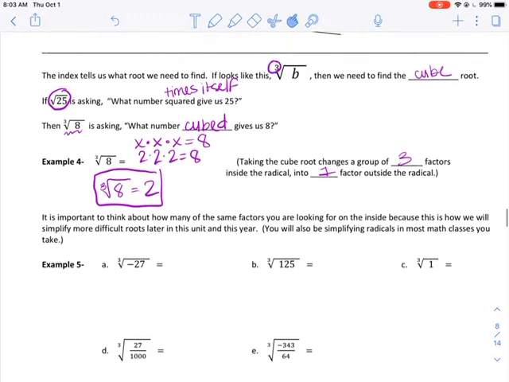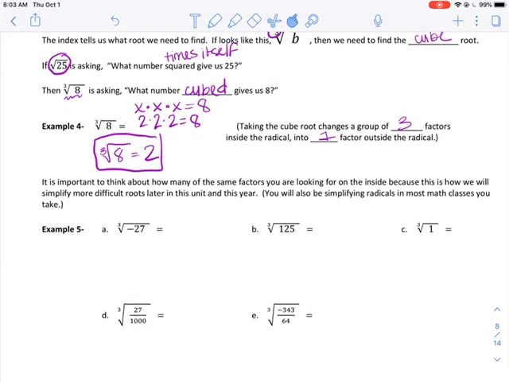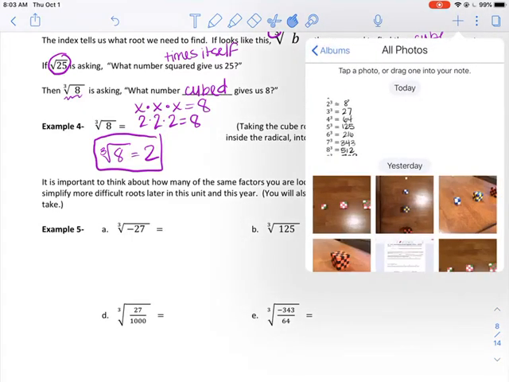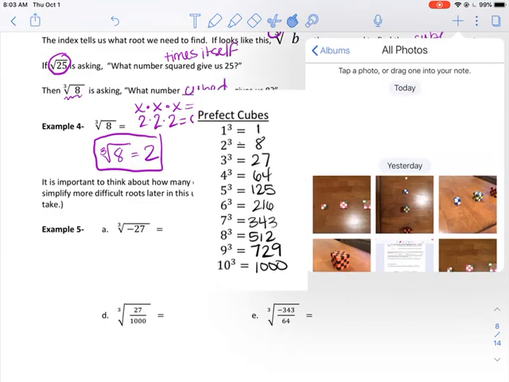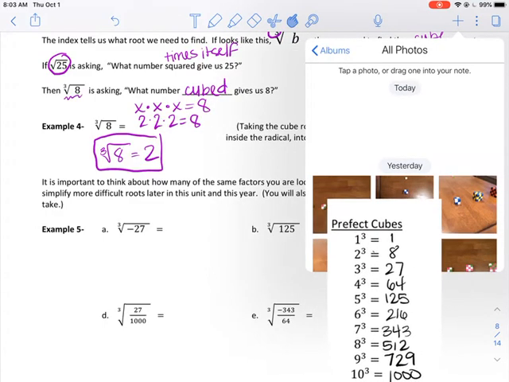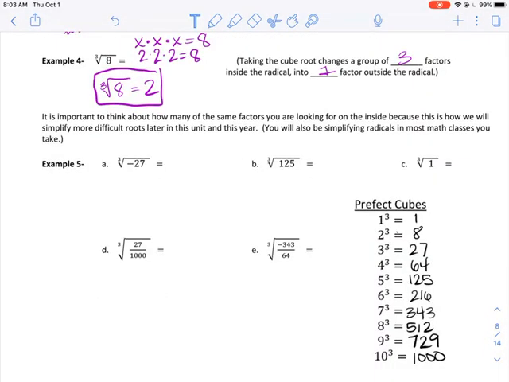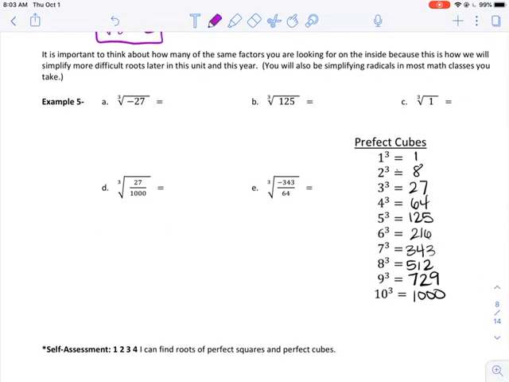So I said that knowing our cubes from before would be very important, and it is important for you to know the first 5. But you might be in the process of learning that, so you might want to keep the list handy. I took a picture. Let me see if I can get my picture over. There it is. So I'm going to get my picture in here. And it has the perfect cubes. It has a little typo, but it has all the perfect cubes that we wrote the other day. So I'm going to use that to do these examples.